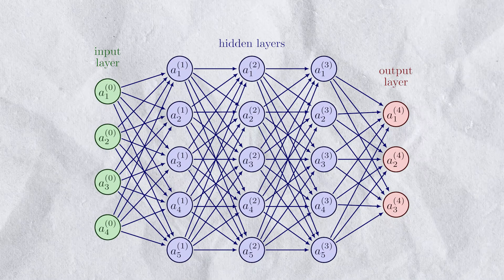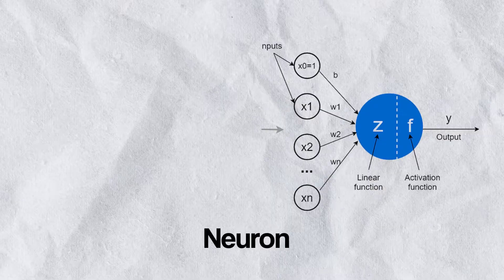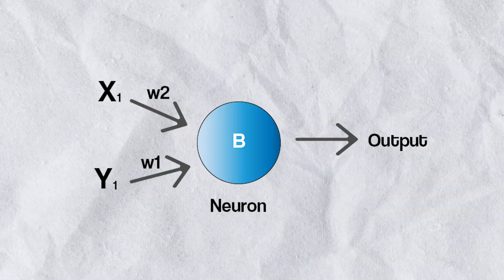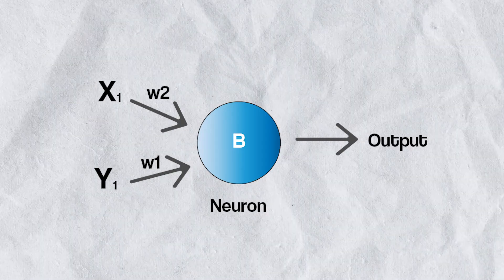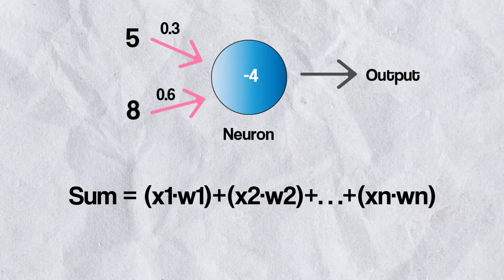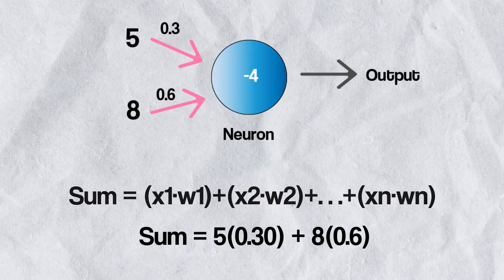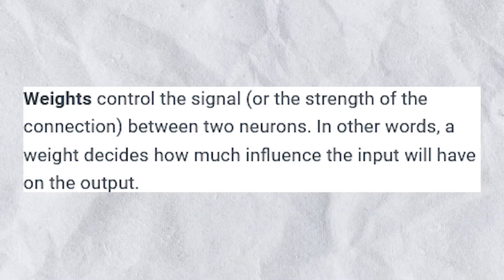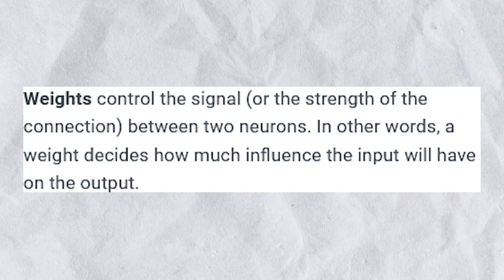Let's zoom in on just one of these circles. It's called a neuron, meant to loosely mirror how the brain works. Let's take a look at a two-input neuron. Three things are happening here. First, each of our inputs is multiplied by its appropriate weight. A weight is something that determines the strength or importance of each input signal.